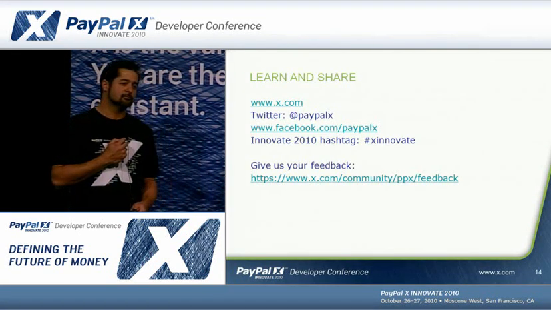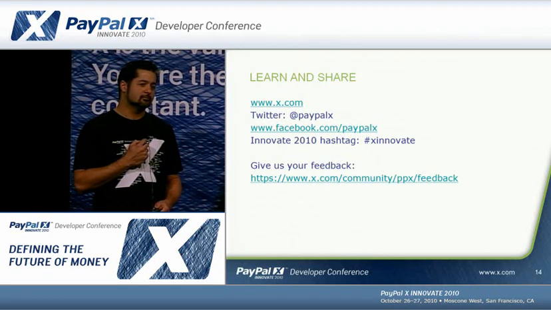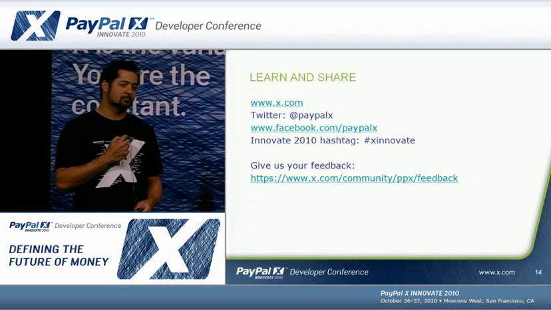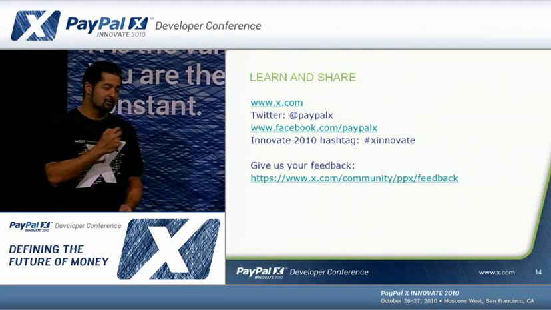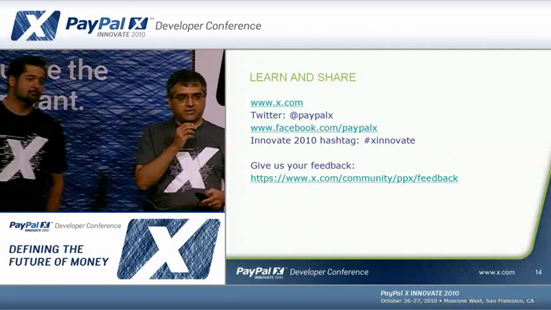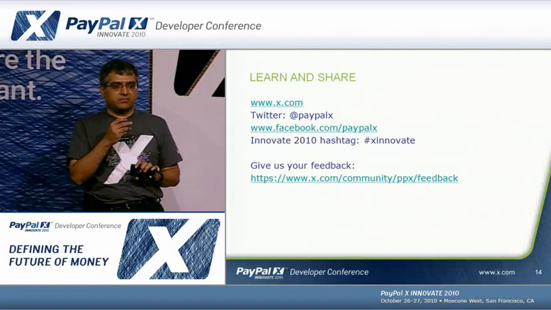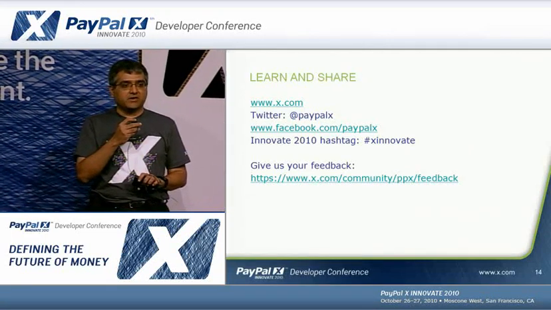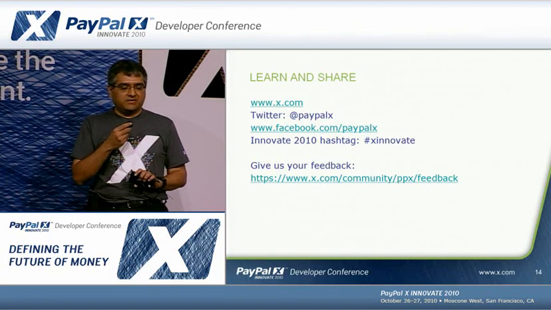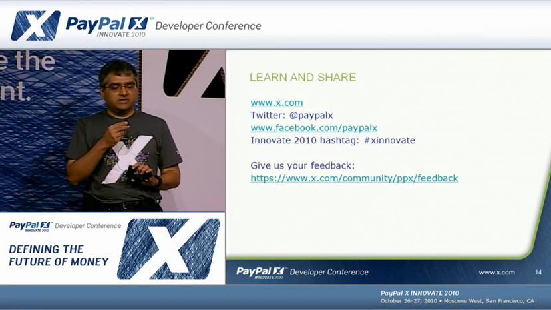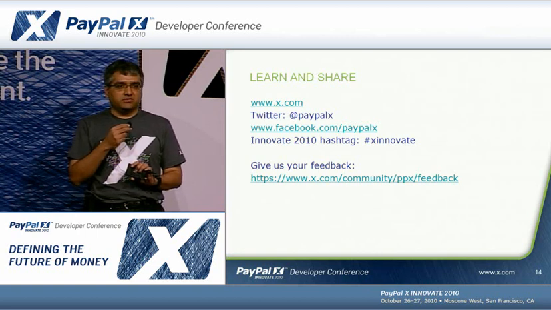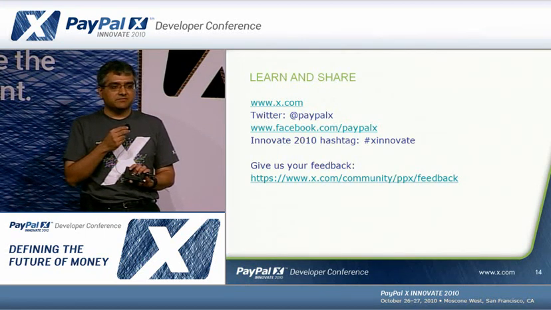Thanks. Is it possible to use the Adaptive Accounts API if you're not using the Adaptive, what's the name of the other Payments API? Sure, that's correct. When you submit your application for vetting at x.com, you're asked to determine which APIs you want to use, and so there is no requirement to link the two. You can use whichever subset suits your needs when you submit the application to x.com for vetting.